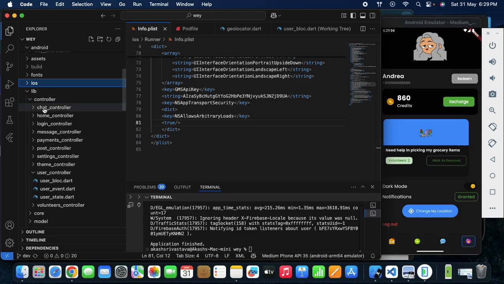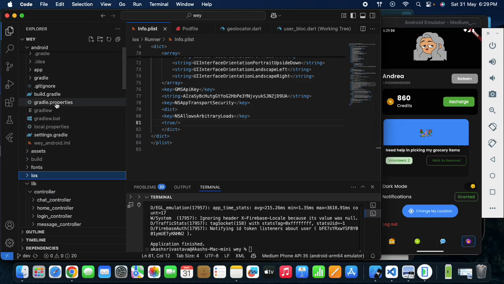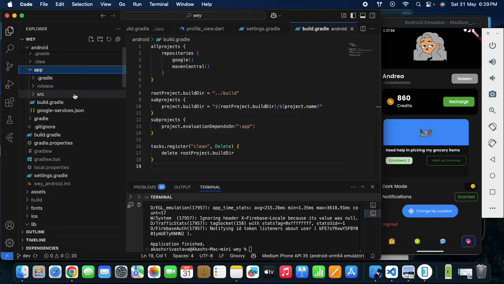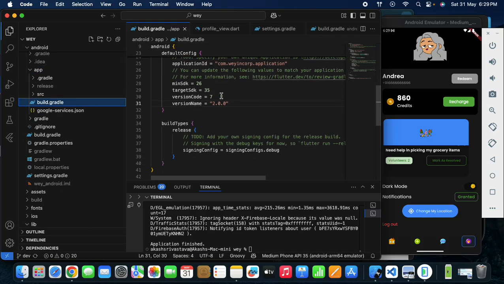And in your Android, in your app build.gradle basically, you need to specify that the target SDK should be higher than 19. So for my case, it was already 26, so I didn't have to change anything. But in your case, if it is lesser than 19, then make sure it is greater than 19.